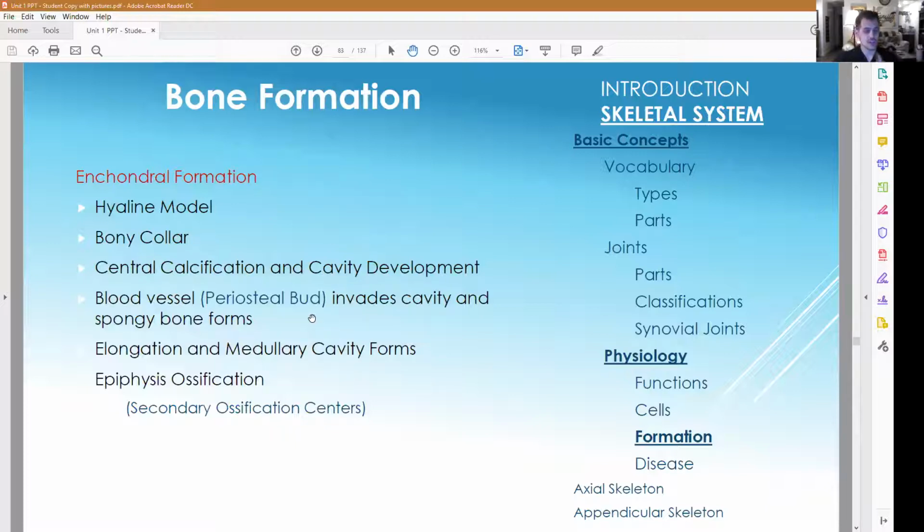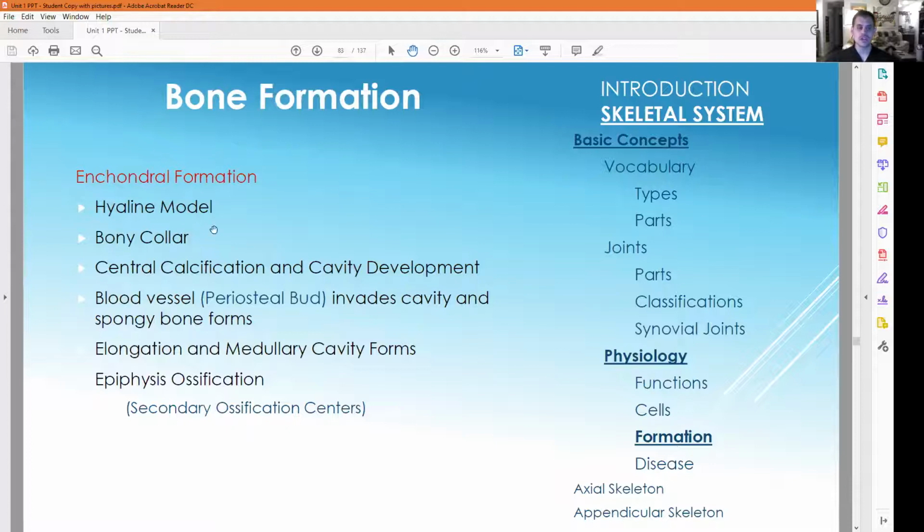And actually, I'll show you how you can tell exactly what's going to be on the lab practical. So you see, enchondral bone formation is in red, but this is in black. That's essentially telling you what's important is to know that enchondral bone formation is the forming of bones in the fetus. And then these are extra steps.